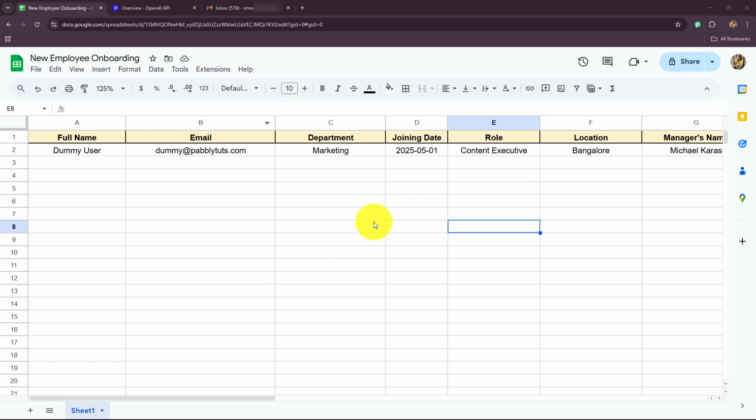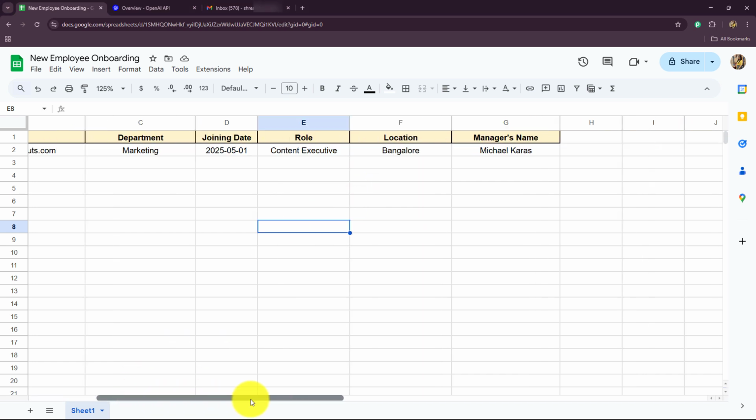In this video, we are going to learn step by step that how we can automate employee onboarding with the help of AI agent and Pabbly Connect. So here, as an HR manager at a growing startup, I need to onboard multiple employees every month. This includes sending welcome emails, sharing company policies, tools, access links, etc. and role specific resources as well. Doing it manually every time is going to be a time consuming and a hectic task.